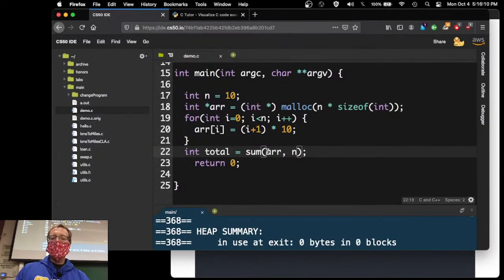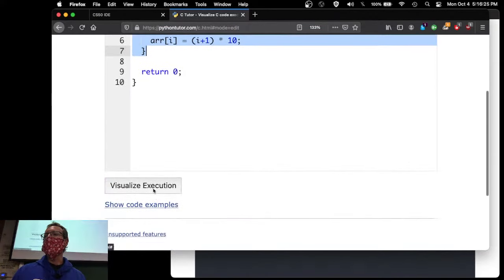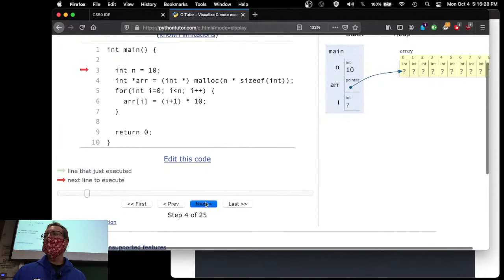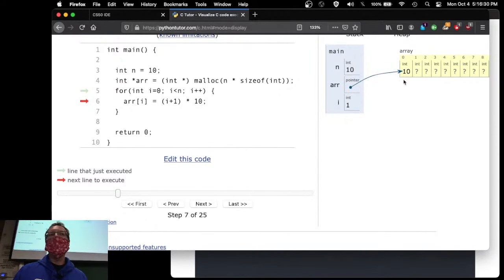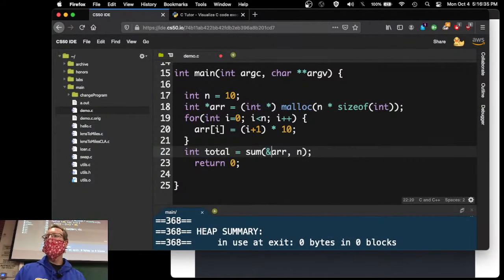Now, is that correct? Array is a pointer. Star pointer takes a pointer and turns it into a regular old variable. In this case, what's the regular old variable being stored at the very beginning? Oh, I lost my visualization. At the very beginning of this? 10. Is that what I want? Nope. Okay. Is that what I want? Ampersand takes a regular old variable and turns it into a pointer. I've already got a pointer here, right? So array is what you want.